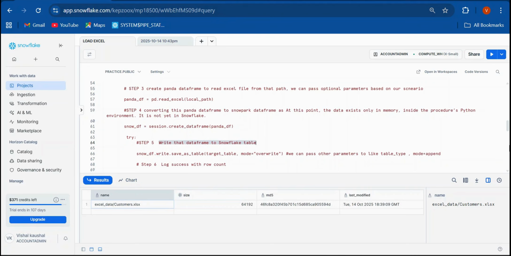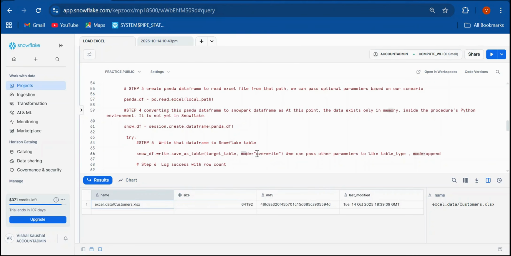The very first step, we're going to have that file. We're going to put that file into a temporary location so that Pandas can read it. Pandas will be reading it and will be storing it into the data frame. And immediately we're going to convert that data frame into the Snowpark data frame. Why? Because otherwise the data will be in memory only, and that in the Python environment only, but we need it in the Snowflake environment. So we converted it, and then we are going to save that as a table.